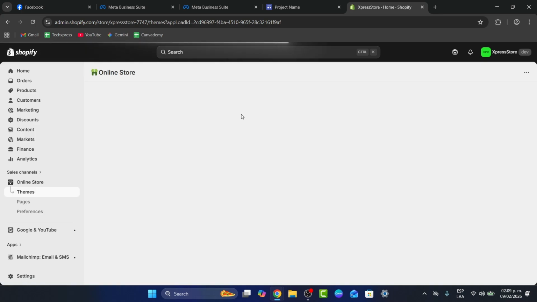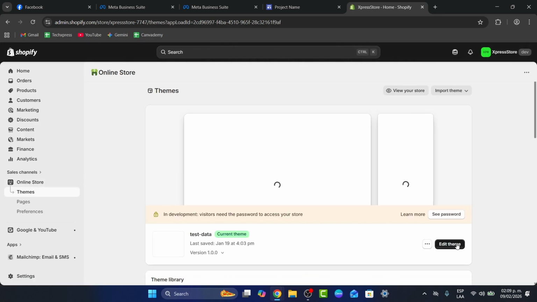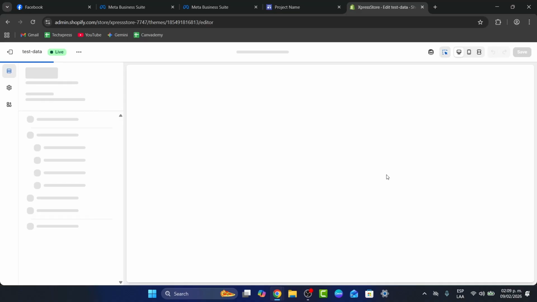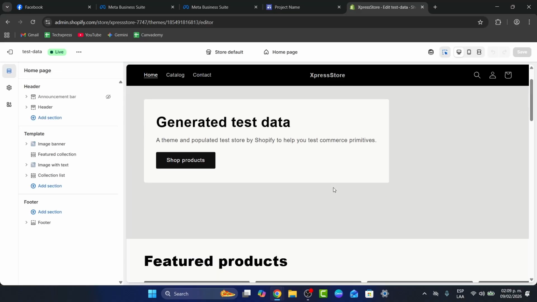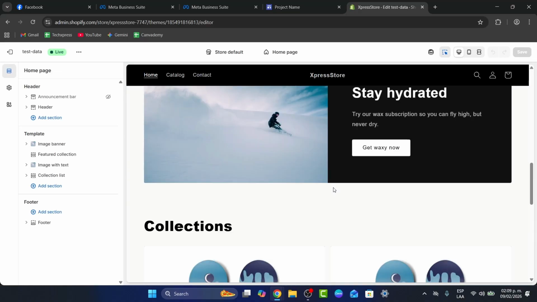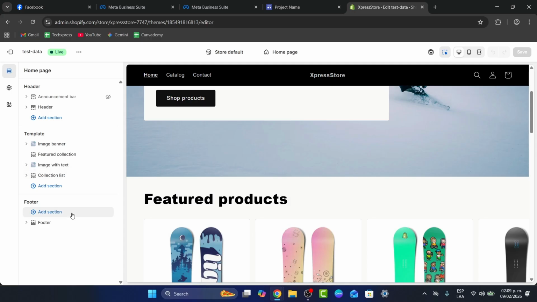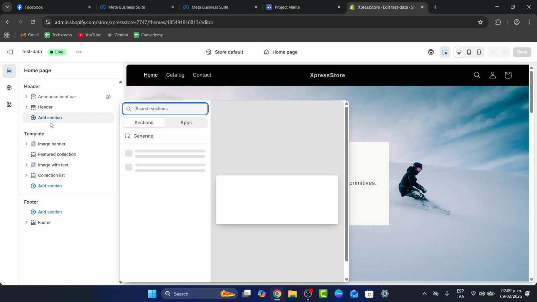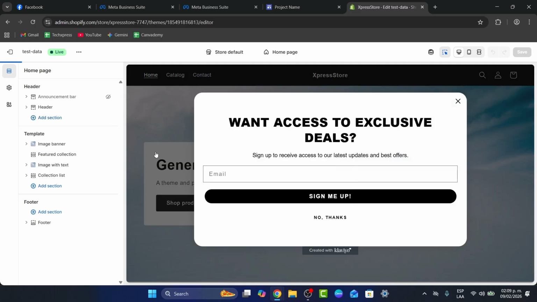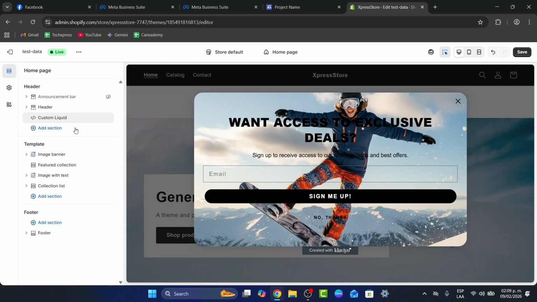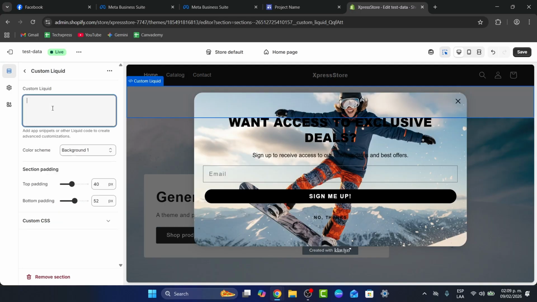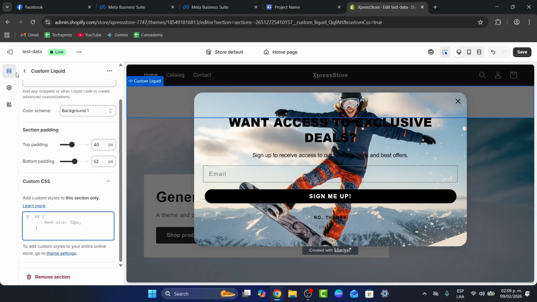Let me explain this a little bit more. If you go directly into the sales channel, go for the option that says online store and edit your current theme. Inside here you will see the generation of your website, and on the left part, the elements that you would like to add. Assuming, for example, that I focus on the header, let's add a section and go for a custom liquid. Inside my custom liquid, I click in the upper side here. This is the place where I can just get started. The custom CSS works exactly like it.